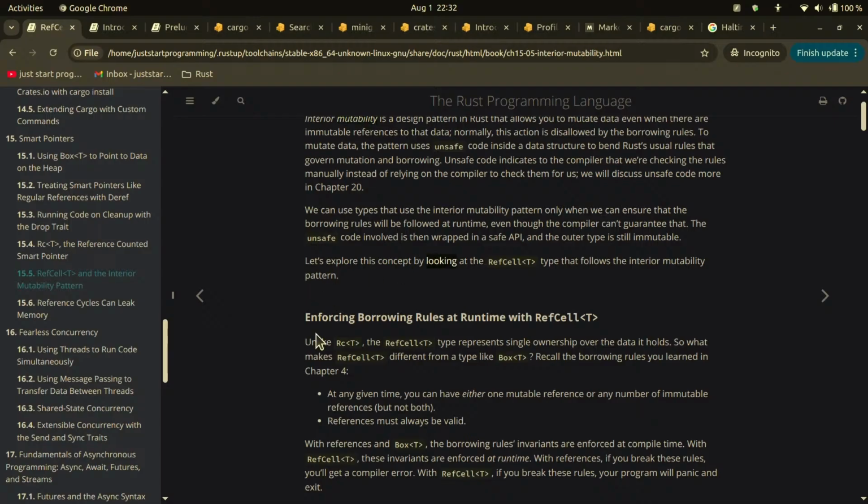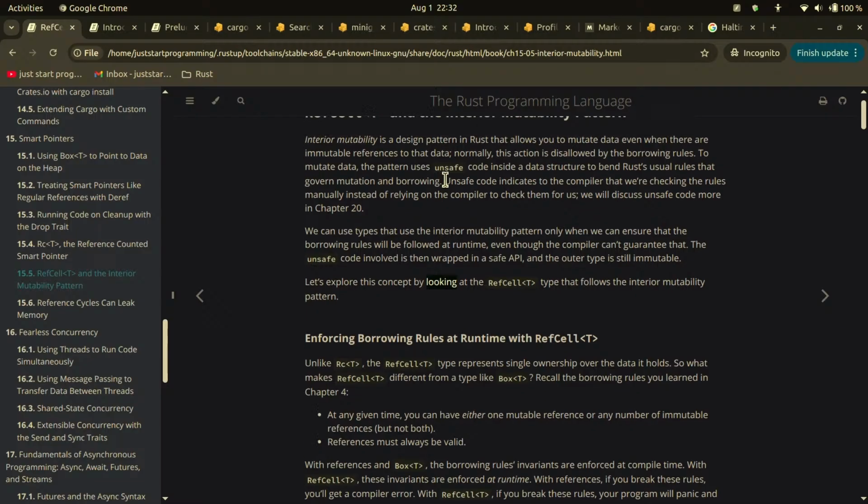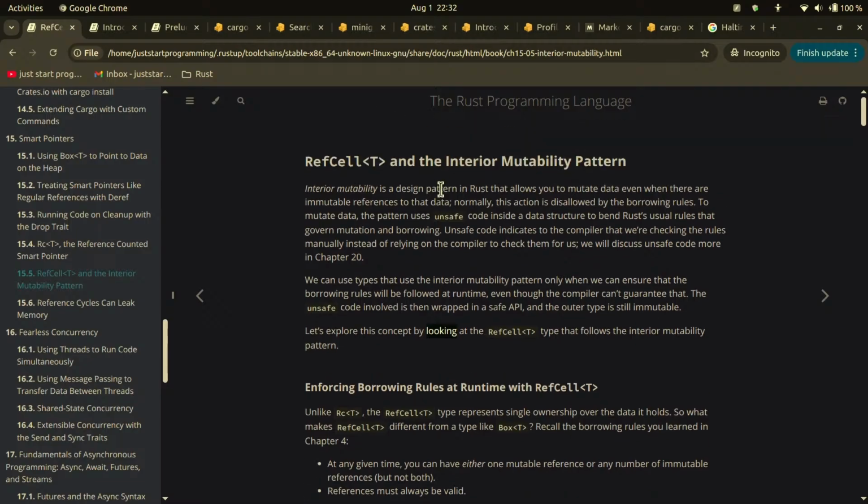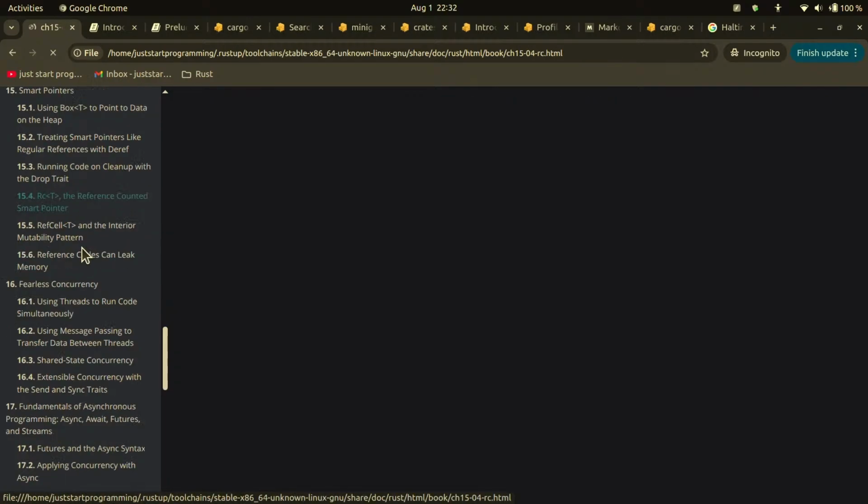So for the purpose of really learning what is presented here in the book, let's go through it once again. But before that, interior mutability, let me just quickly refresh my memory.